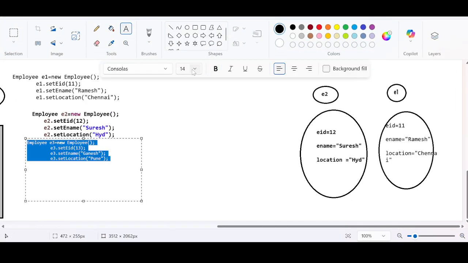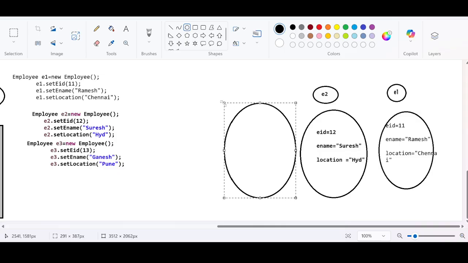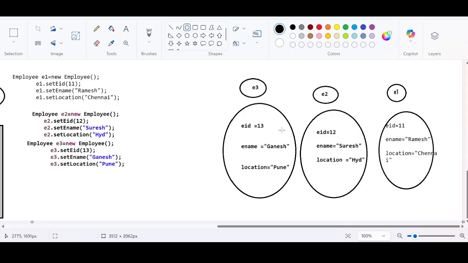Because of these lines, another object will be created, and this is going to be called E3, which is going to have EID 13, name Ganesh, and location. Good, so 3 objects are created, right?